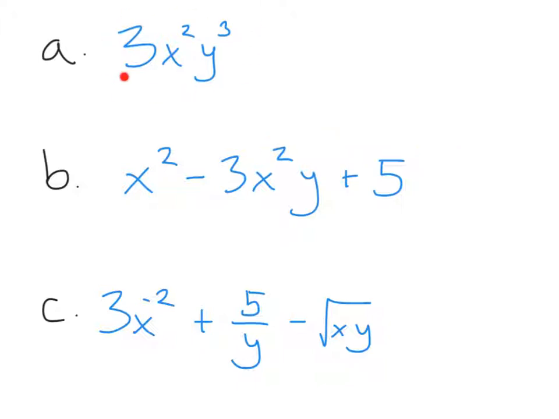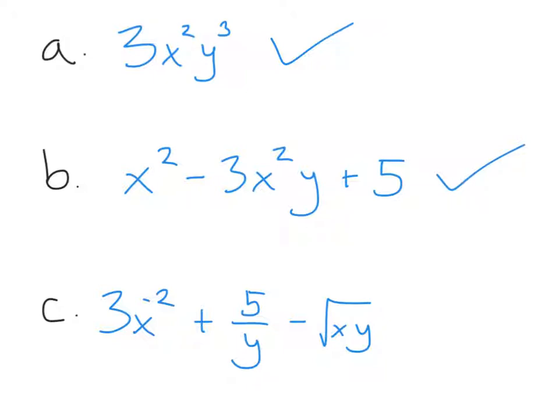So this is a polynomial. This is a monomial because, again, it's just one term, and all the powers are nice and kosher, so we call that a polynomial. I'm just going to give it a check here. It's a polynomial. The second one, same idea. We have multiple variables, but each variable has nice positive powers. We don't have to worry about anything else, so this is also a polynomial.